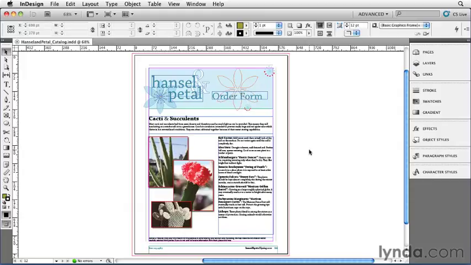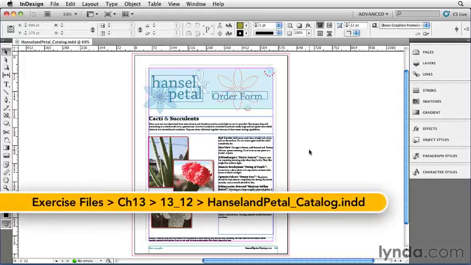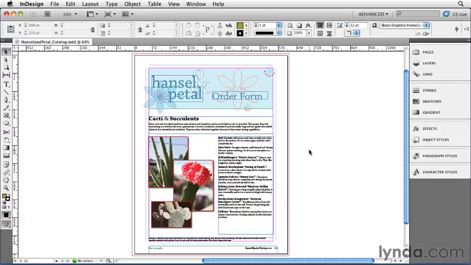Numbered lists, sometimes called ordered lists, are traditionally a hassle in a page layout program because it seems like the client always wants to make a change at the last minute, and then you have to manually reorder all those numbers. But it doesn't have to be hard because InDesign has an automatic numbering feature. Let me show you how it works.